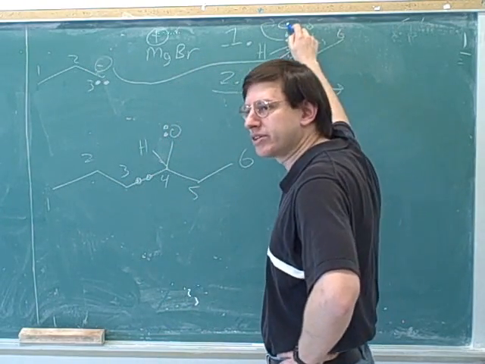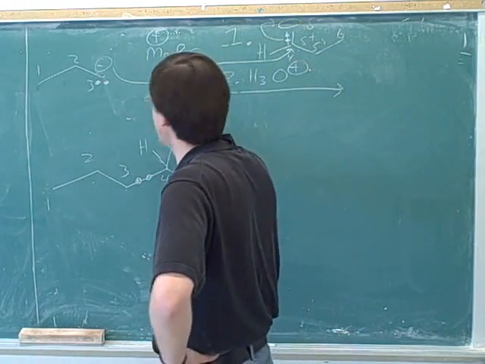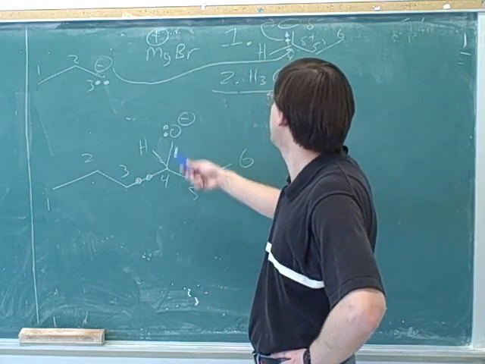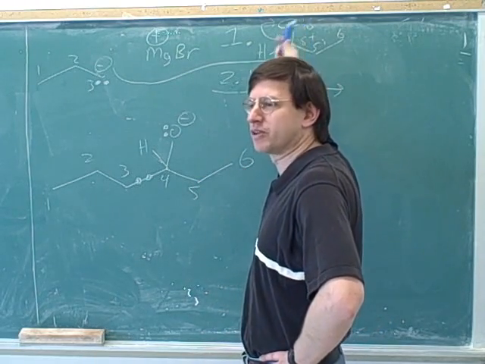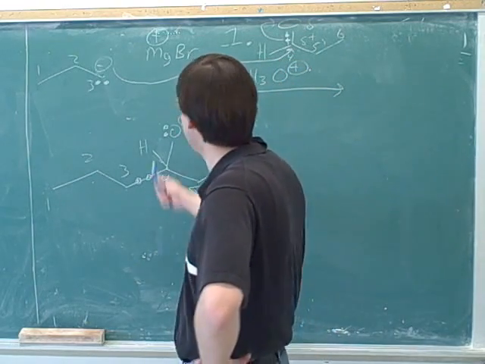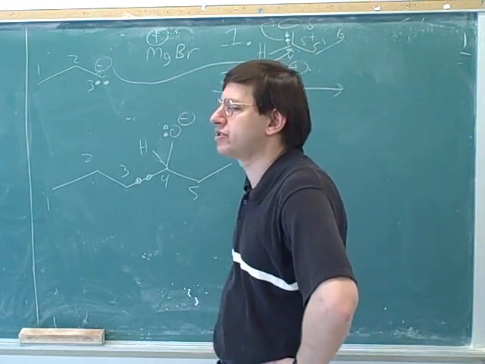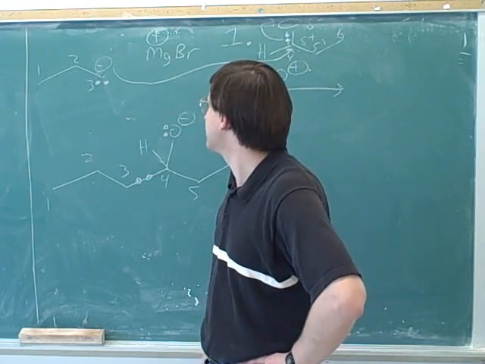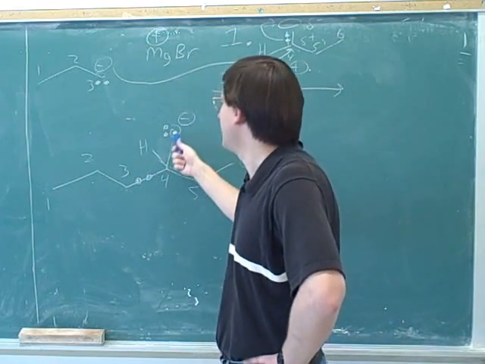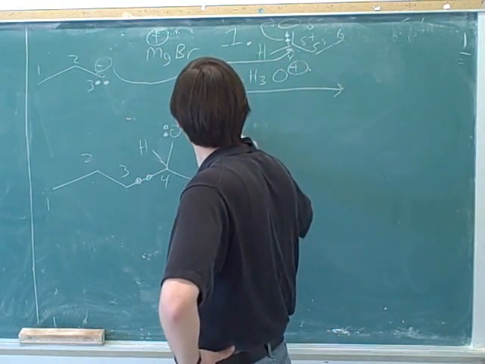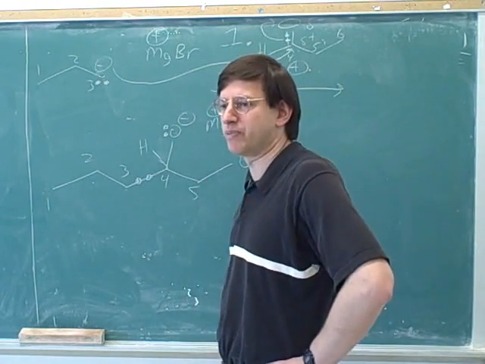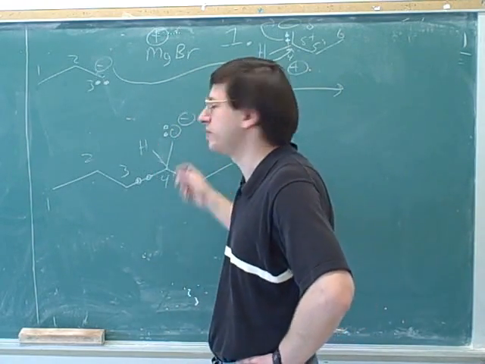This oxygen. Well, this oxygen started neutral and it's gaining electrons, so it ends up negative. By the way, remember that the formal charge has nothing to do with these partial charges. When we're doing formal charges, it has nothing to do with the fact that it started with a delta negative. Okay. All right, and now we're in pretty good shape here. We've changed all the covalent bonds. How about the ionic bonds? Well, this lost a charge, so it's losing its ionic bond to the magnesium bromide, and the oxygen gained a charge. So we can draw in a new ionic bond to the magnesium bromide over there. All right, so this would be a good product.